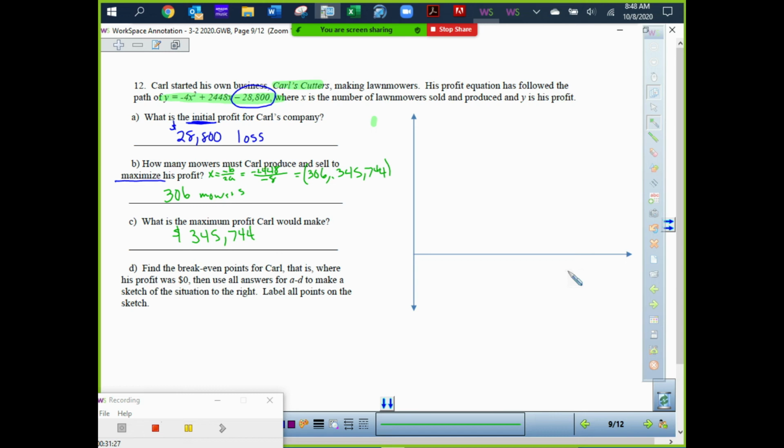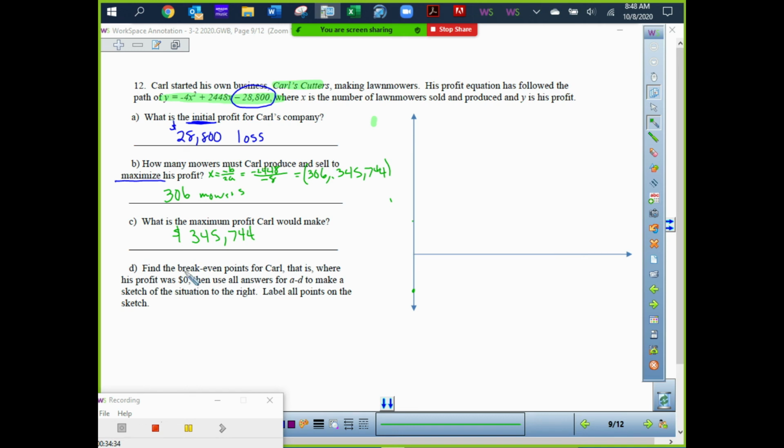He can only make a maximum profit because of the supply and demand. Not everybody in the world needs to buy a friggin' lawnmower. He's only got a certain amount. So that's why all these profit equations turn out to be quadratic. I'm just going to give you a little sketch because he can start wherever. He starts in the hole, and then all of a sudden he could sell it. And then it gets to a point where he has bought too much stuff, and his profit's going to start coming back down, coming back down, coming back down. So you got to do the math to figure out what's the right thing to do.